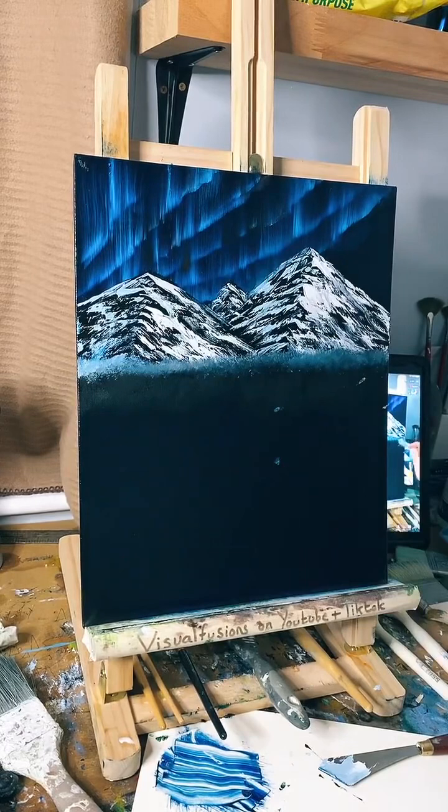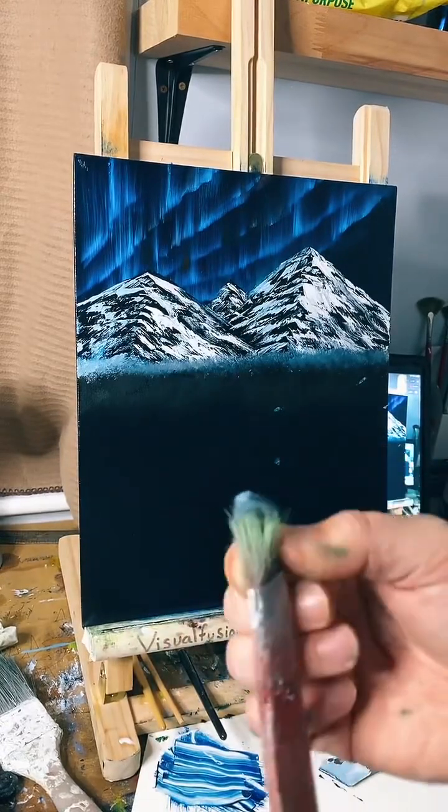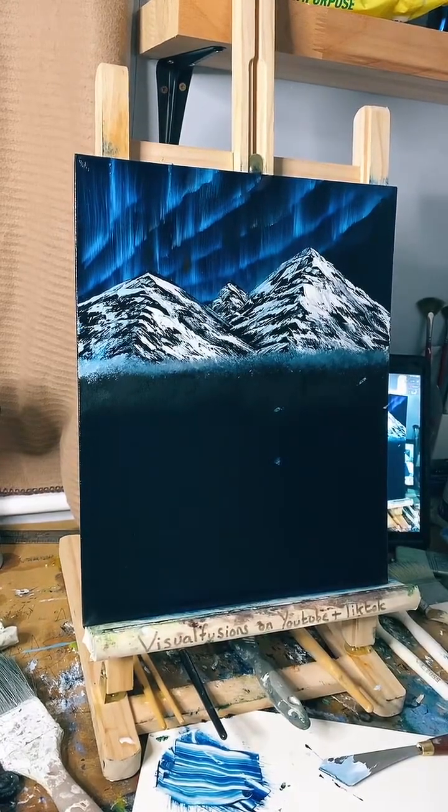Very wet indeed. I'm using a little fitch here. This is what I use sometimes painting and decorating. You can use anything you like there.